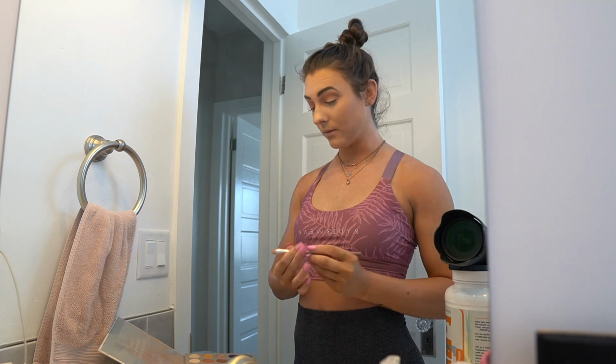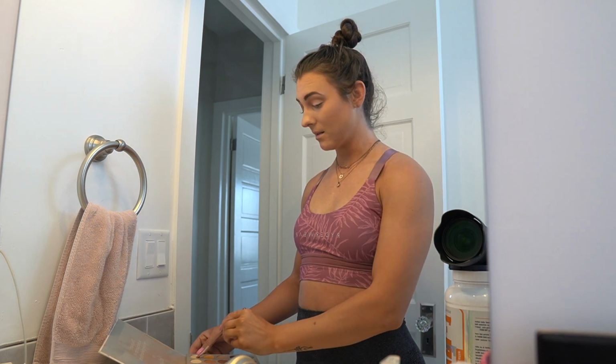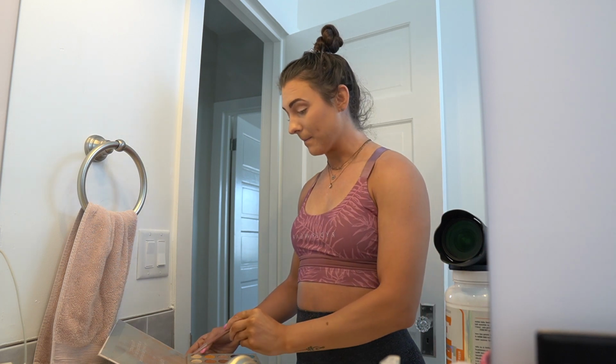Now I'm going to take the flat shader brush and grab one of those lighter colors and just paint that on my lid. Again, I'm not super precise because why not just get a little messy and then clean it up at the end, you know? Unless you're working with glitter glue and glitter or a cut crease type of situation, then you should probably be careful. But honestly, I've never even tried to do a cut crease. I've always wanted to, but I haven't.